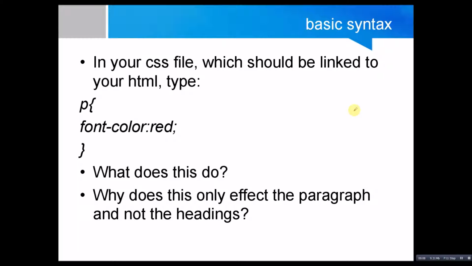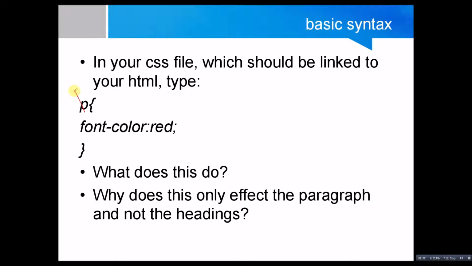So let's quickly go over basic syntax. It's different to HTML, you don't have tags to start. I like to think of it as in 3 parts. Part 1, say what you're styling. So if you want to style a paragraph, put P. If you want to style a header, put H, and then how big it is, 1, 2, 3, 4, 5, 6. So that's step 1.